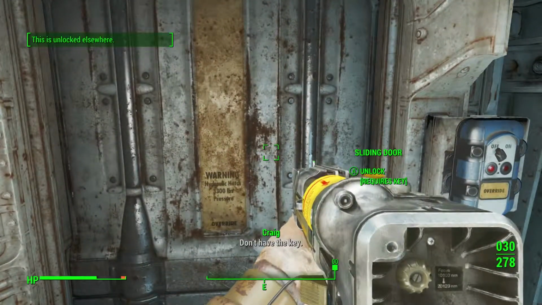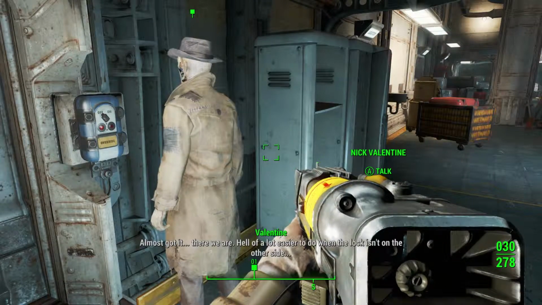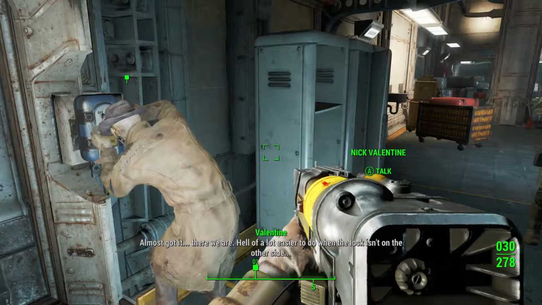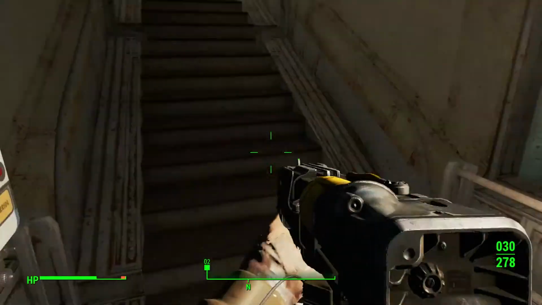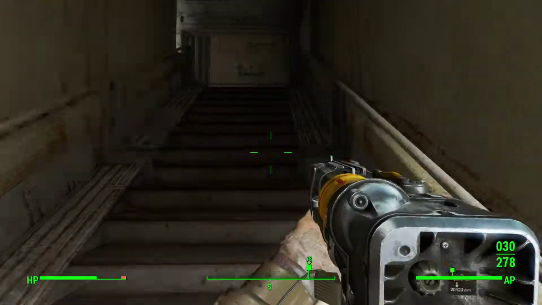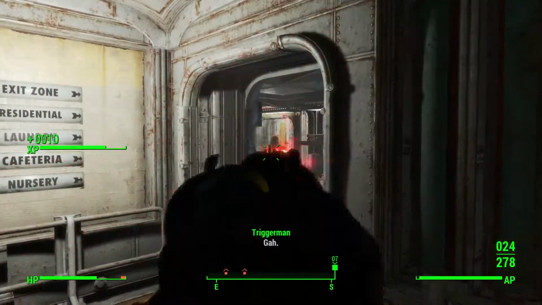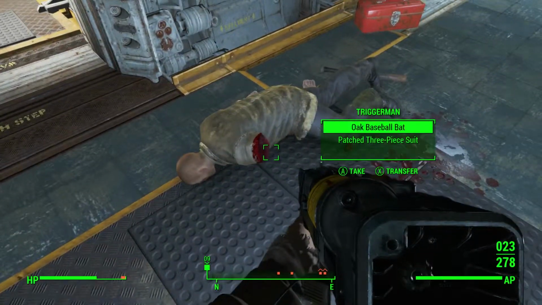Okay, unlock. Ooh. Alright, come on, you got this, Nick Valentine. Got this. Come on. Yeah, I feel you. Okay, we made it through. Got some screwdrivers and wrenches. Bam, bam, bam. That guy just got wrecked.